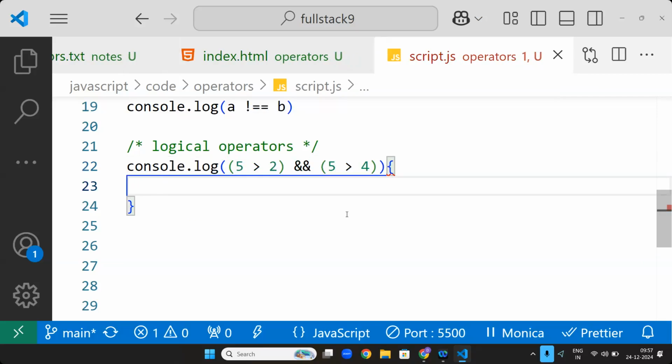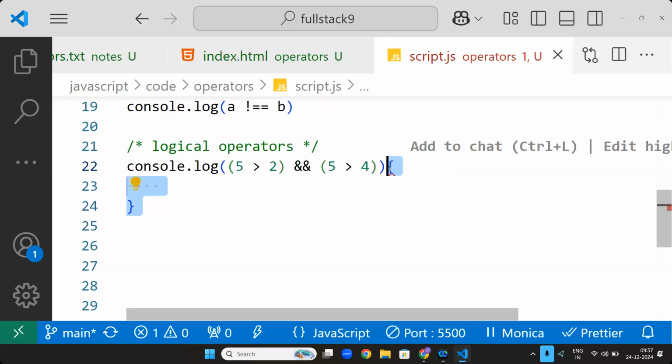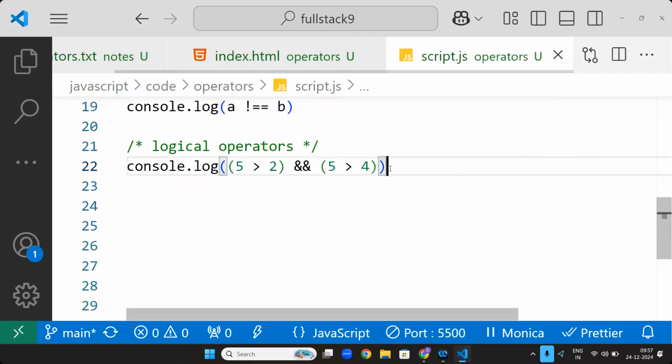Now, if I give something like this, no need of braces. Why did I put braces? Console.log now. Can anyone tell me what it will print? True or false? Because I used logical and, it will check whether both the statements were true or not. Now it's checking, yes, both the statements were true. If both the statements were true, the answer also will be true. Right?